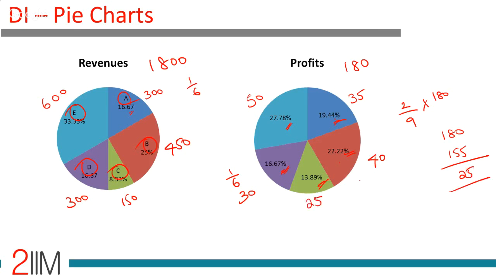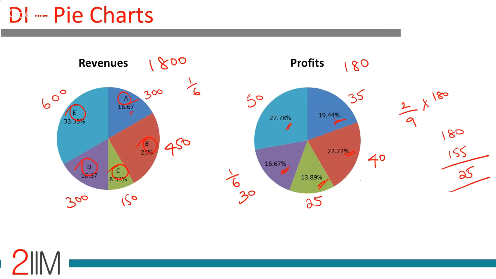Fabulous. We've computed the numbers. We're looking at the profits per division numbers of 25, 30, 35, 40, and 50. We're looking at overall revenue numbers. For this, we know A, B, C, D, and E. And so getting these numbers is a starting step. The more comfortable you are with percentages and fractions, the simpler this becomes. And so we've nailed this. We've got all this data.